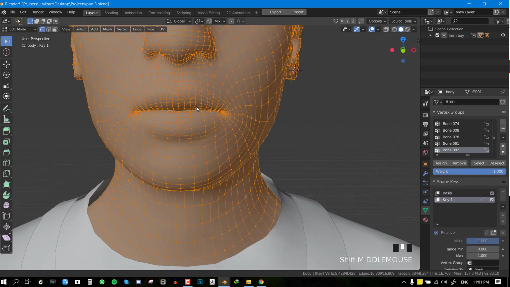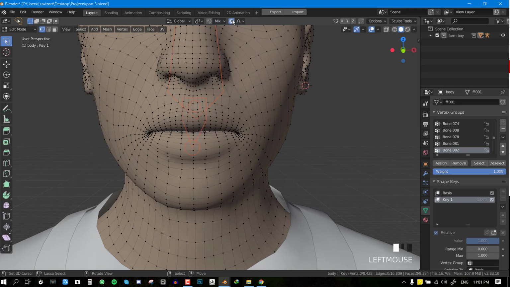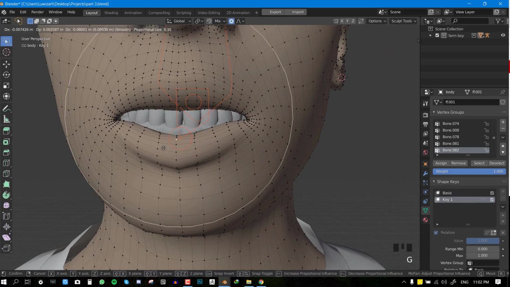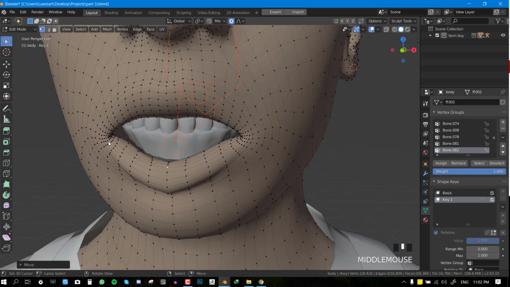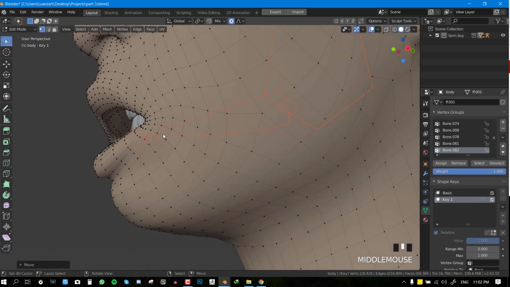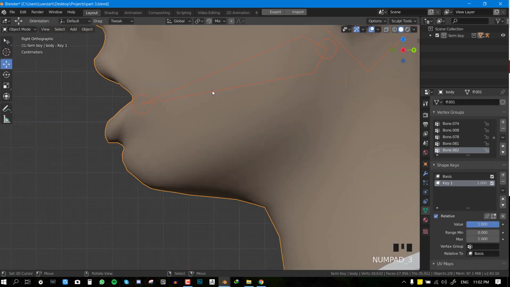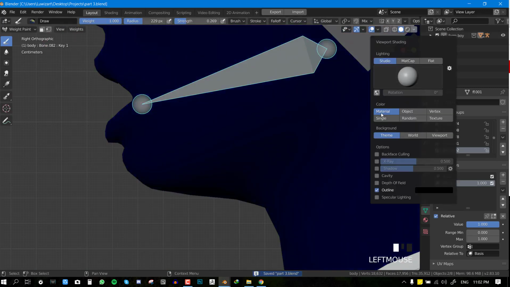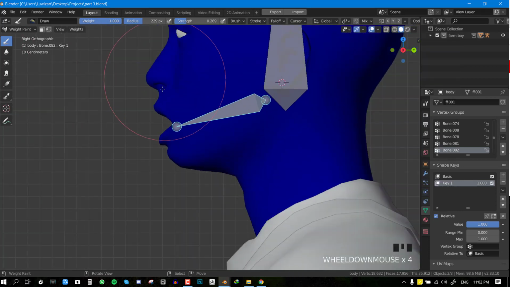Okay, and inside edit mode, we'll turn on the proportional edit and click on connected only. We'll just grab one point and move this down, so it doesn't really have to be perfect. All we need is to be able to separate the top lip from the lower lip. So once we have done that, now we can go back to the weight paint, and I'm going to switch to single color and just increase it to white color.